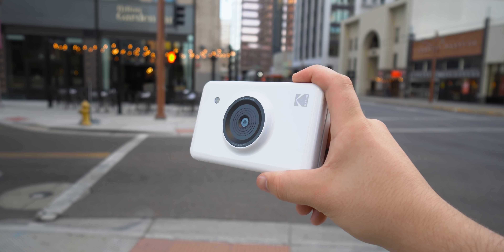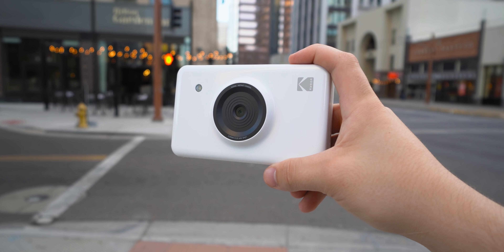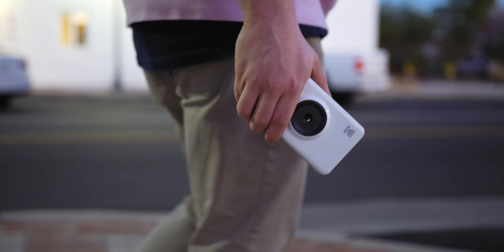So instant print cameras — they have their benefits and they definitely have their drawbacks. But who exactly are these things for? I think they're for a very specific kind of person. My first thought was maybe it's for kids — they're simple and easy to use, there's no digital mess or anything like that, you click the photo and it takes it. But then I thought, you only have a limited amount of prints, and I could see kids running through a lot of these very quickly — so no, kids are out of the question. Or maybe it's for those grandpas and grandmas that refuse to get a smartphone. There are plenty of them out there that still use flip phones, and I think those people are entirely possible but not very likely.